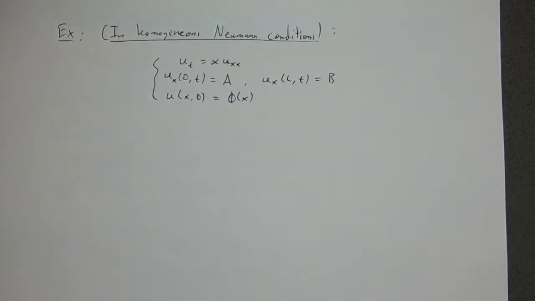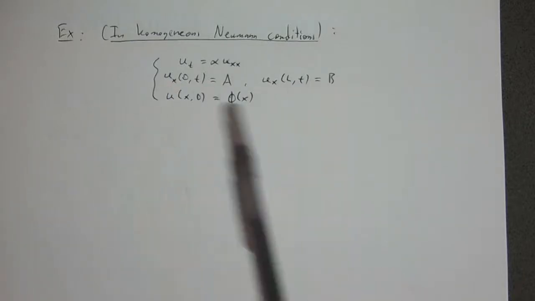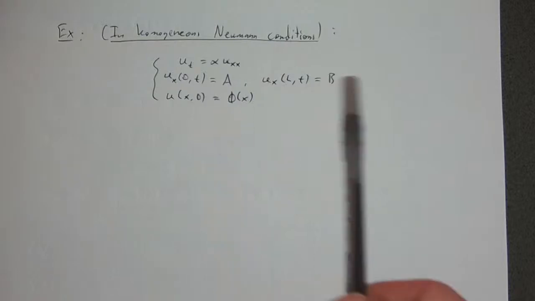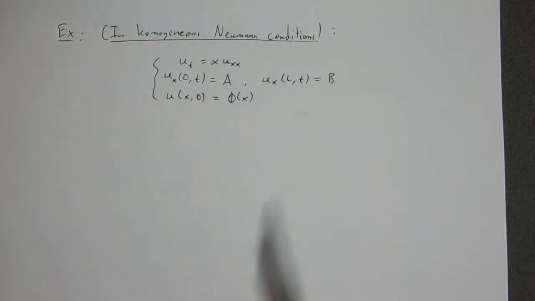Okay, but before we do that, let's do the case of constants first, so you can see how this works. Recall what this means physically. You're prescribing the flux to be different rates at the ends, but nevertheless they're still both constants. So we're pumping or removing heat from the bar at these prescribed rates, A and B, at the left and right ends respectively.